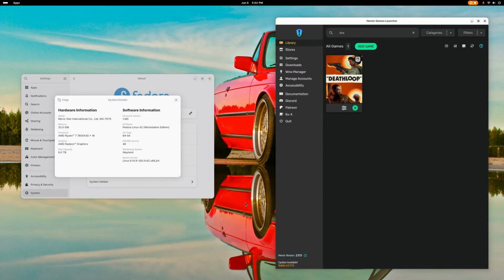Epic is currently giving away Deathloop for the very low price of nothing. And that's not even the first time they're doing this. I've seen it for the second time as a free game. So I thought to myself, well, let's do the same thing as I did with Tiny Tina's Wonderlands. Let's try it on Linux.